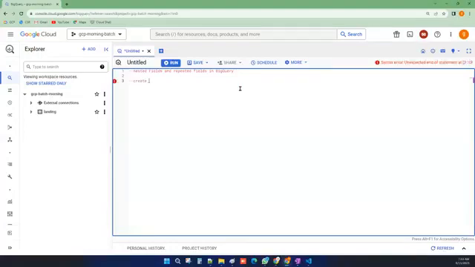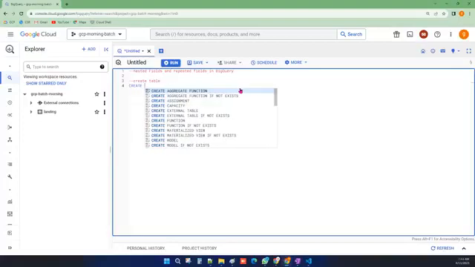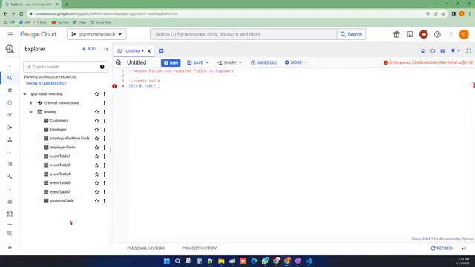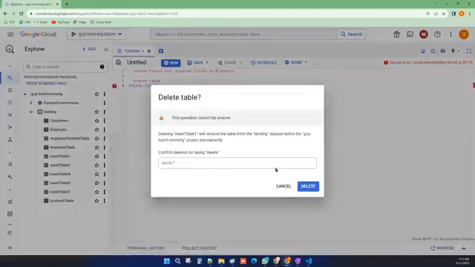Create table. Let us try to create a table. There are many tables here, event table 1, event table 2. Why are there so many events? Okay, let me delete them, guys. It was very confusing. Give me 1 minute. Let me delete them. I don't want this many tables to be here.